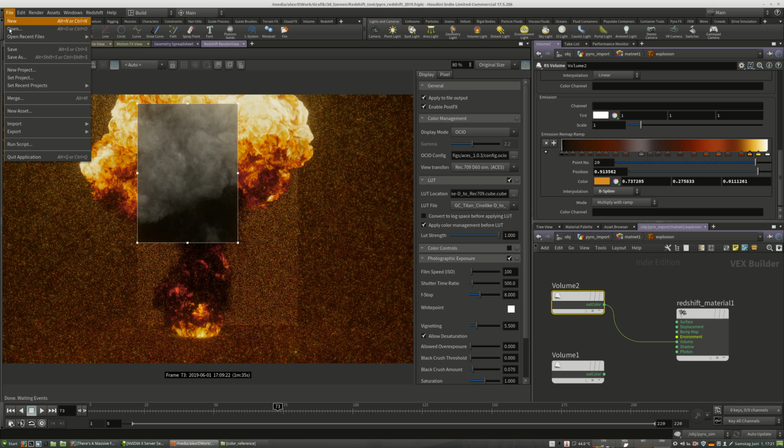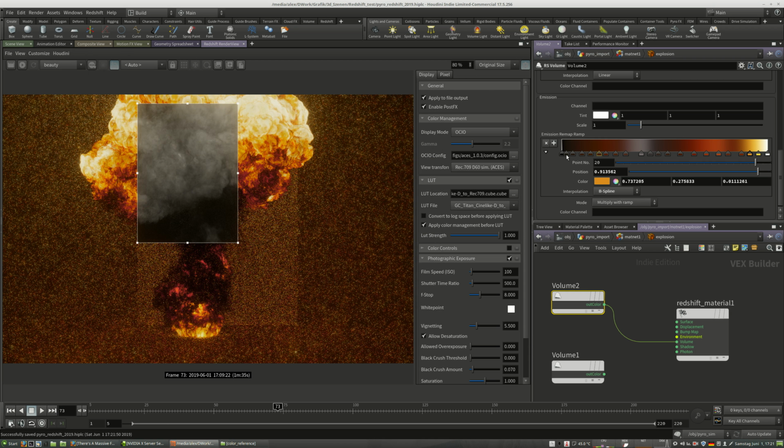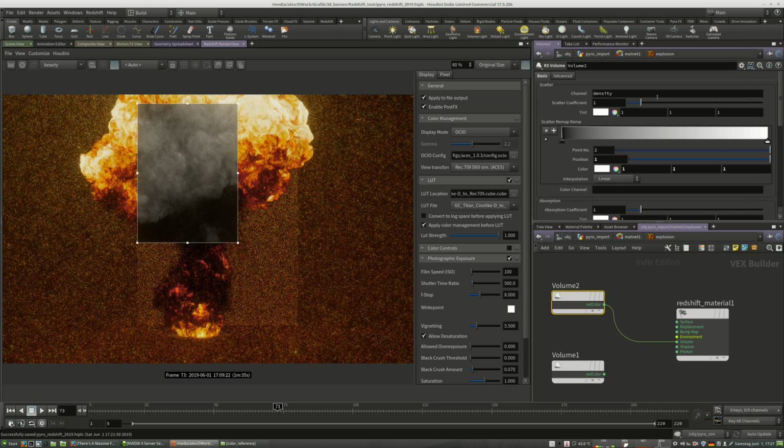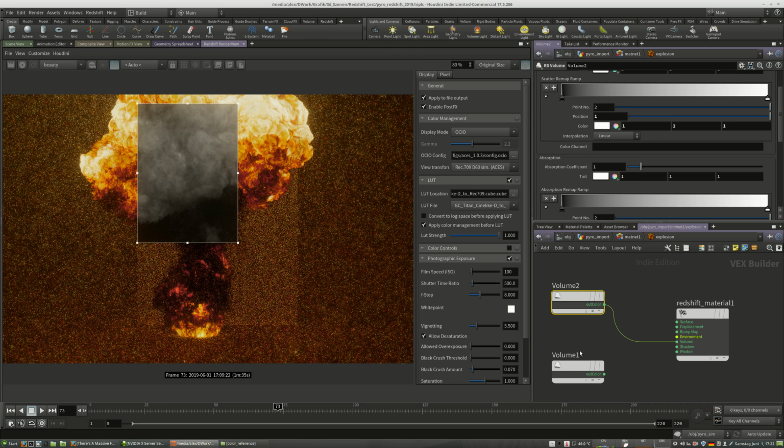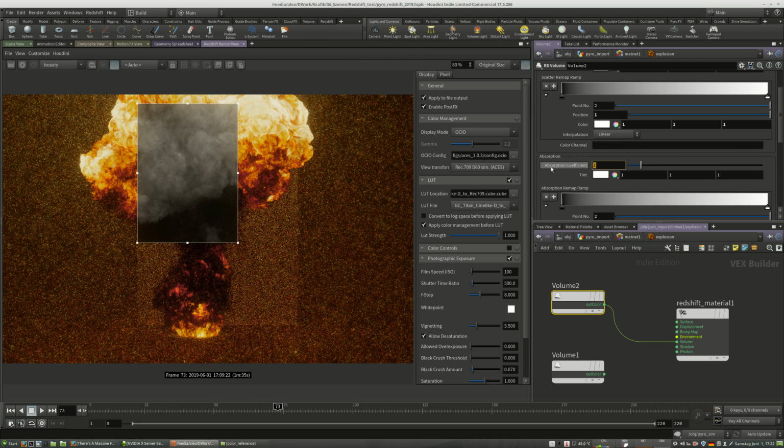Now we save the file. Highly important. Save the file so that the color spectrum is saved. And then we will also crank up the density and scatter coefficients. Maybe to 40. I think that's not that dense. And the absorption coefficient to maybe 30 or 40. And we will test this. We can also change the absorption colors, which would be realistic.